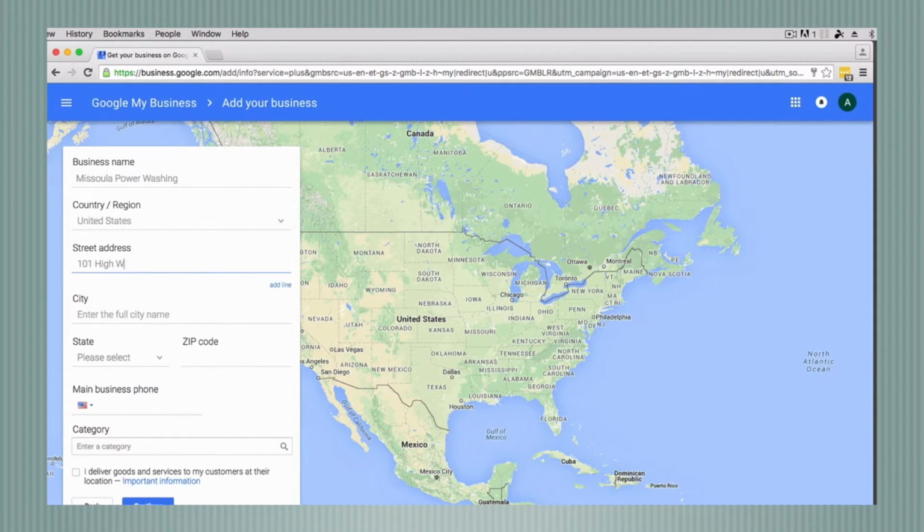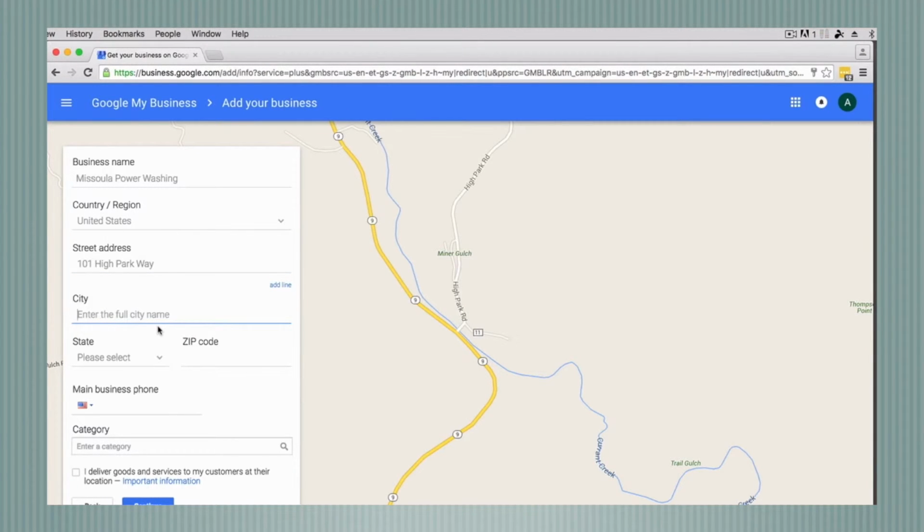But it's important that you get this as close to correct as possible. Even little things like, for example, the street is 101 High Park Way. I'm going to spell out way. I'm not going to put W-Y, or if it's avenue, I will spell out the word avenue. I'm not just going to put A-V-E. Same with street. I'm not just going to put S-T. I'm going to put the full name street. And I'm going to put it like that across the internet as a whole when I start registering all the other properties that I'm going to show you guys how to do.